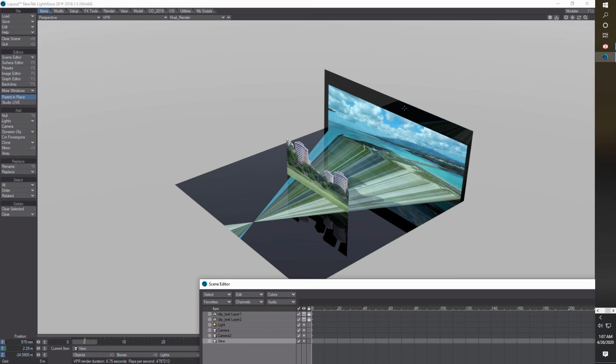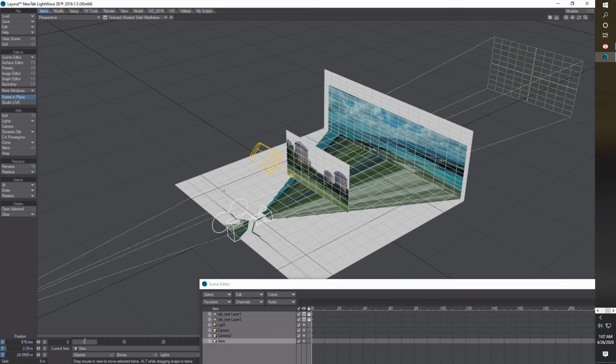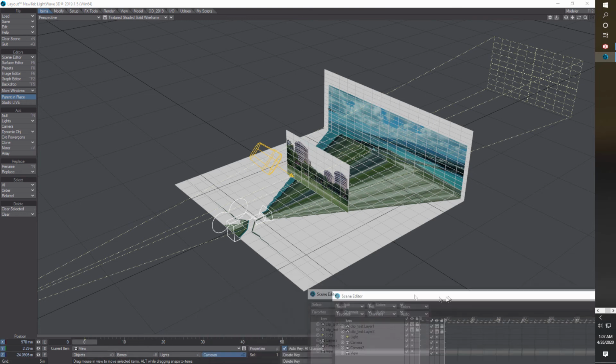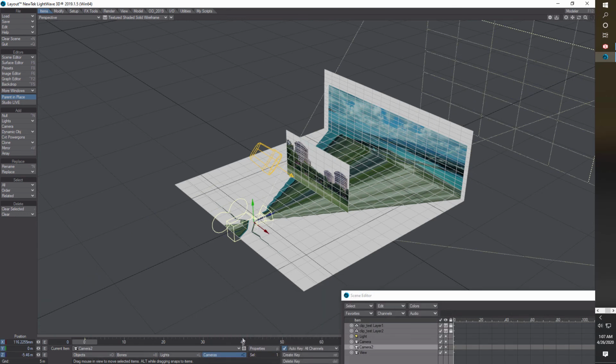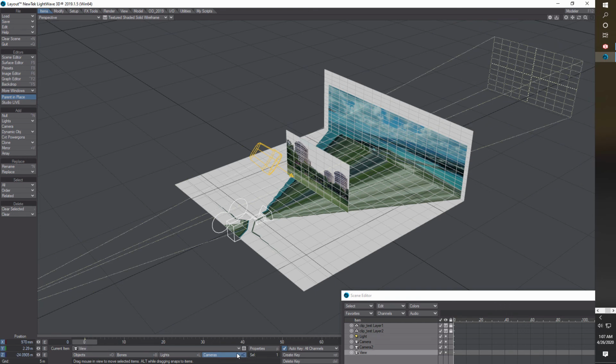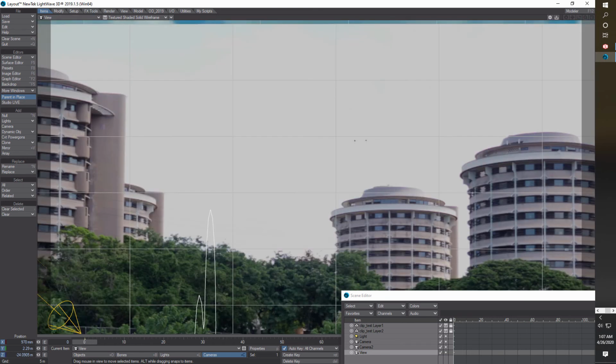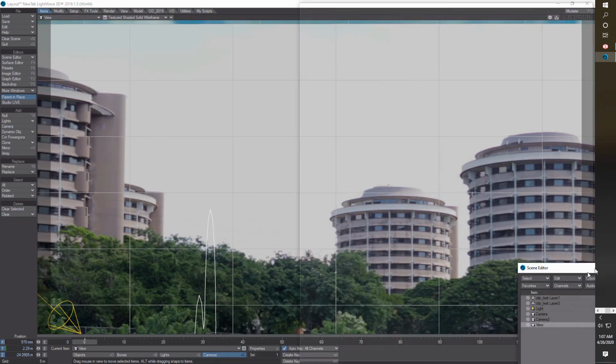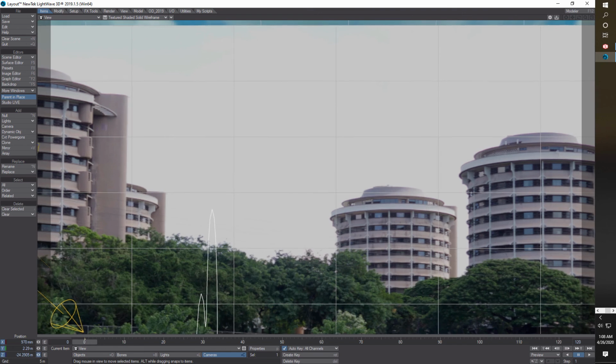So this back wall has no clip map applied. It's just one camera projecting onto that back wall, and then there's a second camera. Camera 2 is projecting onto the back wall, and camera 1 is projecting onto this wall here. So you can have multiple cameras with multiple projections on different planes at the same time. Then you need one camera that's your render view camera, and that's this camera. If I go to camera view, this is the perspective you would see from that camera. And you can actually move this camera back.